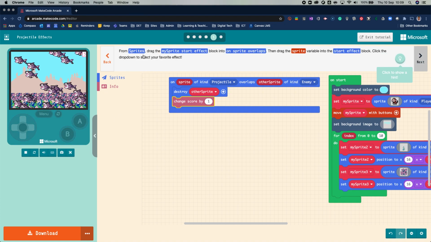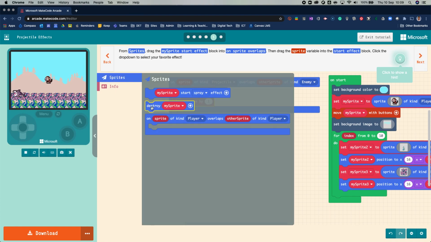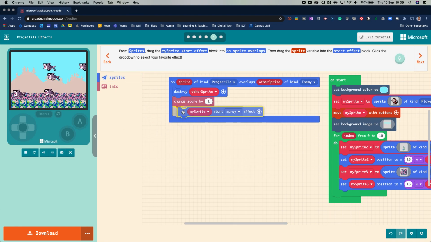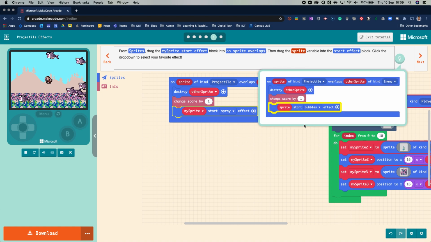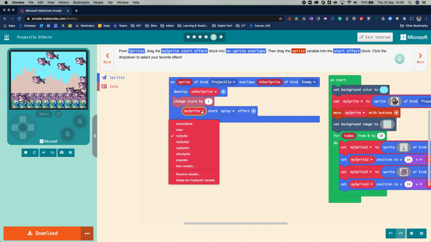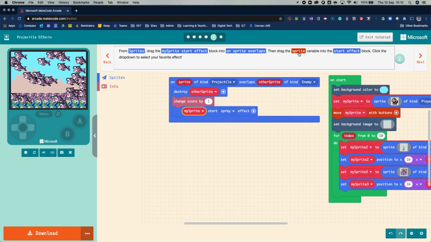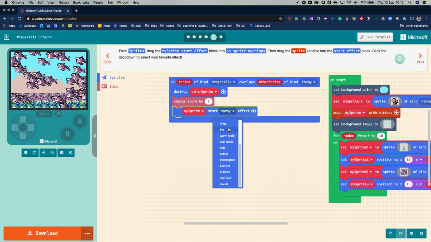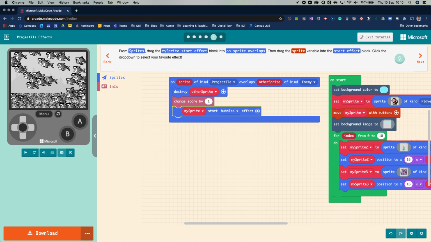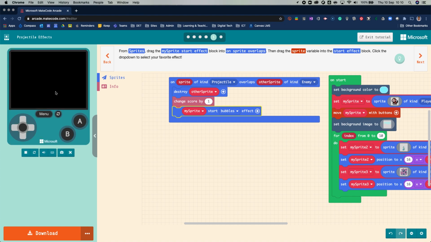So from the sprite button, we want to drag out the start effect and put this in here. I want to drag the sprite variable into the start effect. So we want to change this to bubbles.